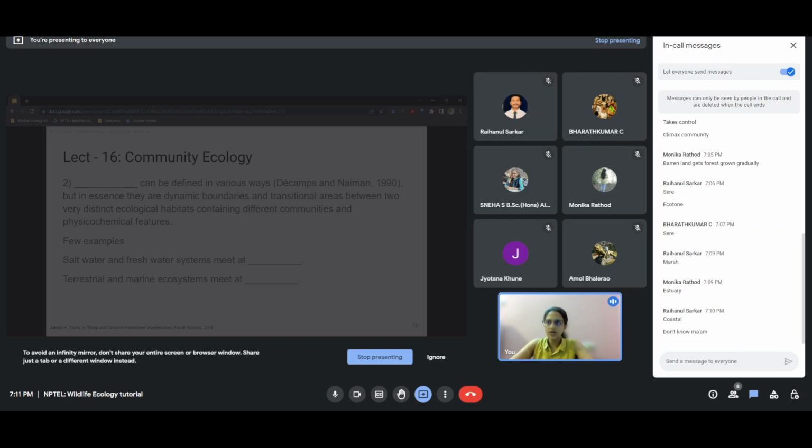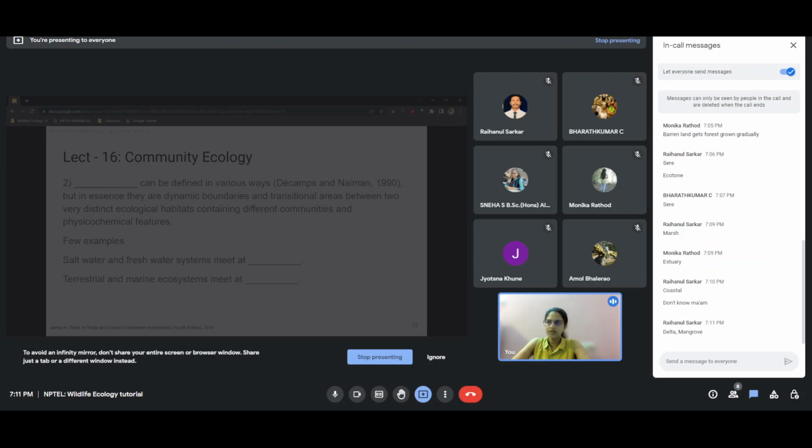You also do have a lot of these systems. Yeah, correct. That's a mangrove system. So that is also termed as an ecotone region where terrestrial and marine ecosystems meet, right? Because you have all the mangrove trees extending from the land in these areas that extend into the marine sea, right?